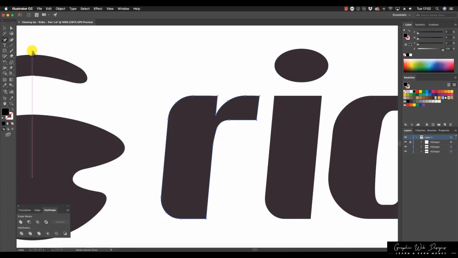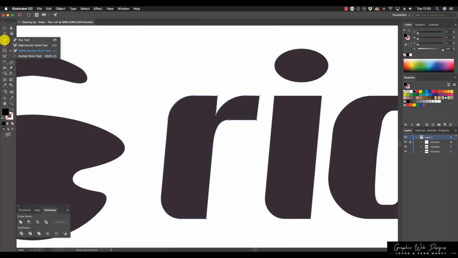So focusing on this first, I'm actually going to go to the pen tool and use the delete anchor point tool. I'm going to click upon this anchor point to remove the central one between these two anchor points because that's unnecessary. Now I'm going to use the direct selection tool to drag the curve back out to where it originally was in accordance with the graphic beneath. Like so.